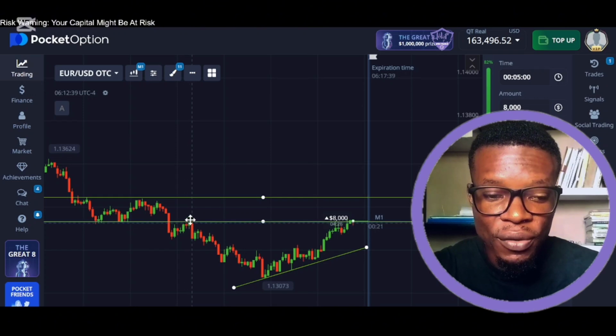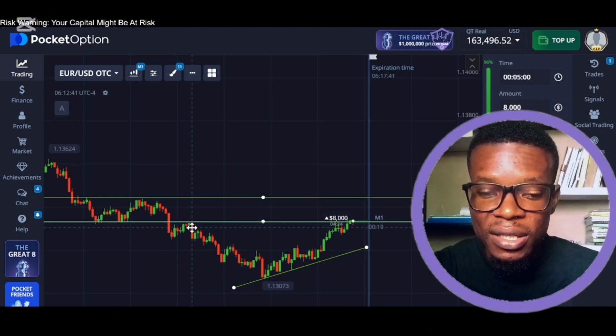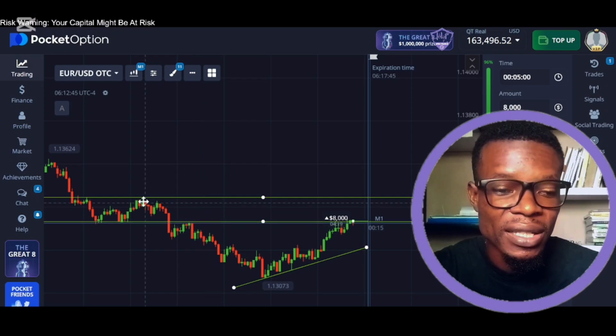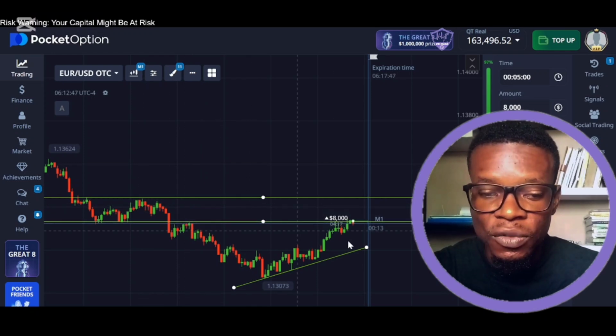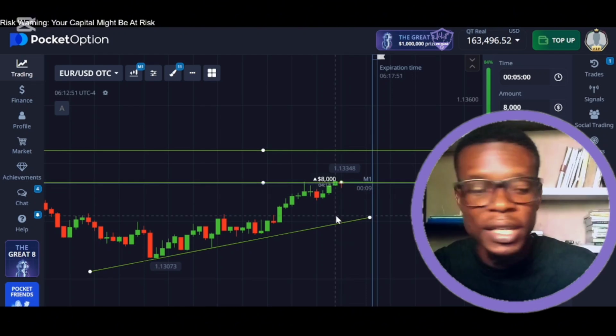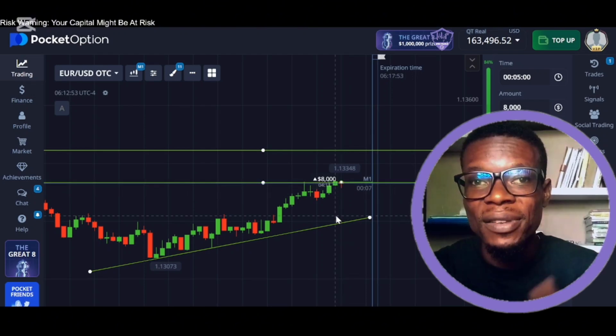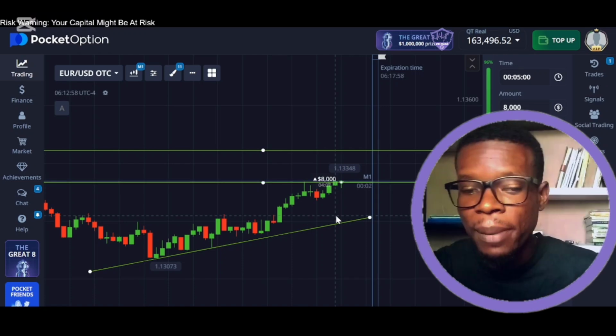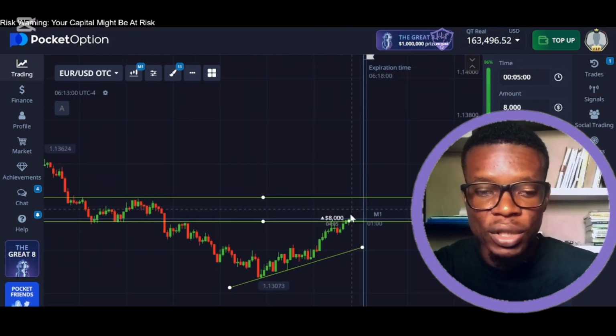This is a strong resistance level. If price escapes this level, price is expected to test the next resistance level. So this is why I have placed this very beautiful trade. Let's see what happens at the end of 5 minutes. And of course, I'm going to do my best to explain everything again in detail, why I have placed this trade, so you can learn and also apply the same when you want to trade.